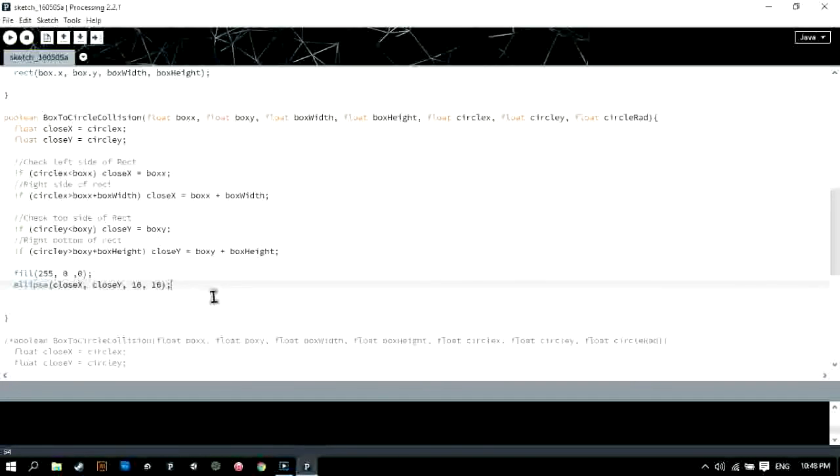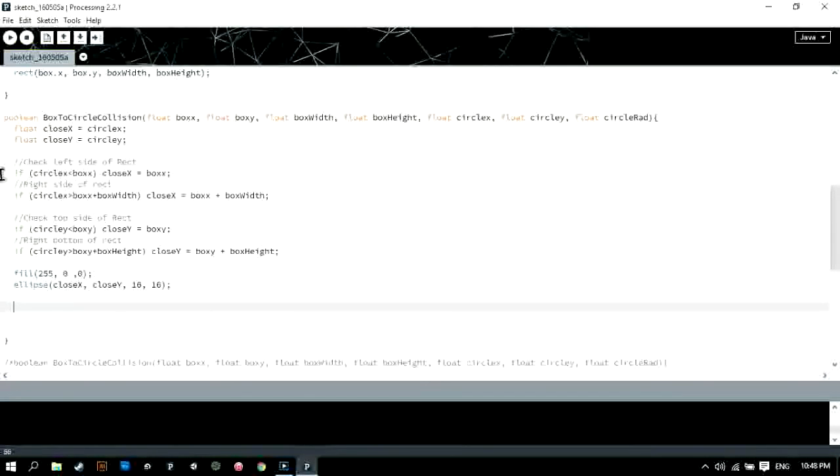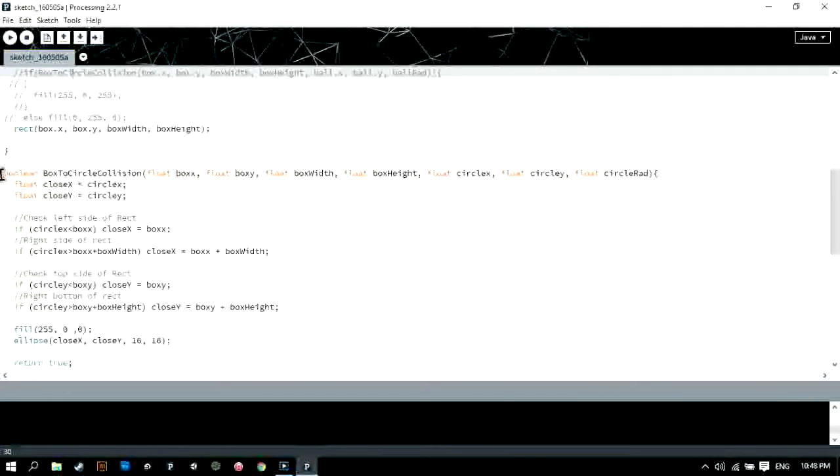Actually no, we'd get a compiler error because this is a boolean function. We have to return a boolean, we can't just leave it. We have to return either true or false, and for the time being, let's return true. This won't change anything, it's just so the program can compile.